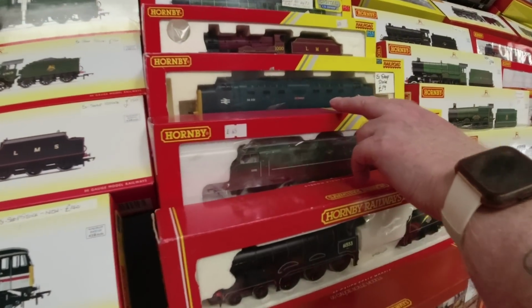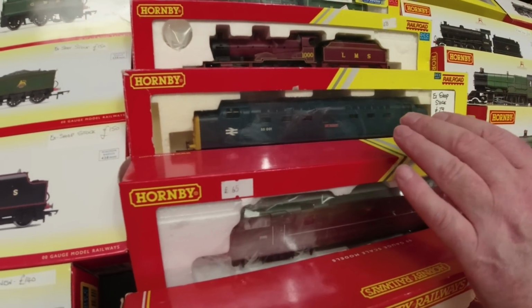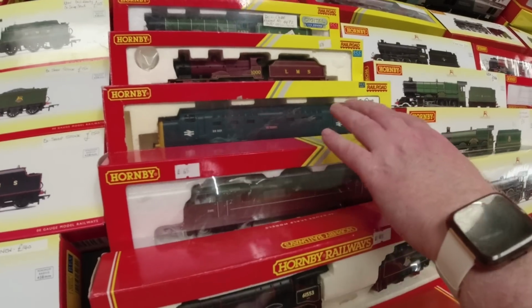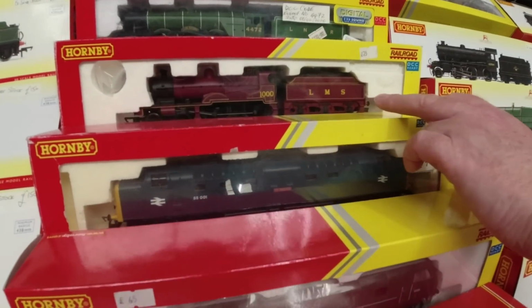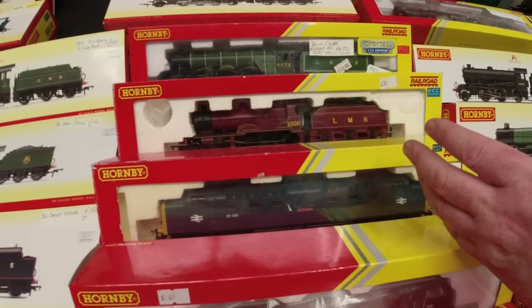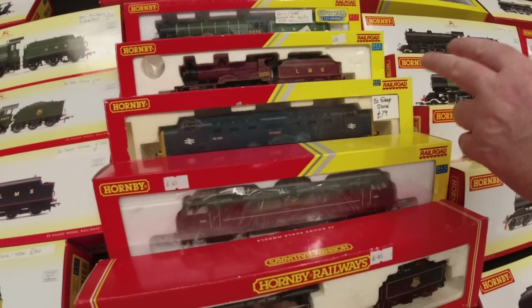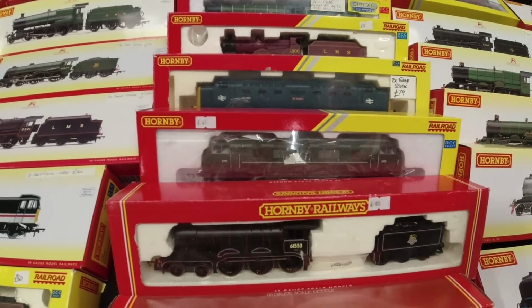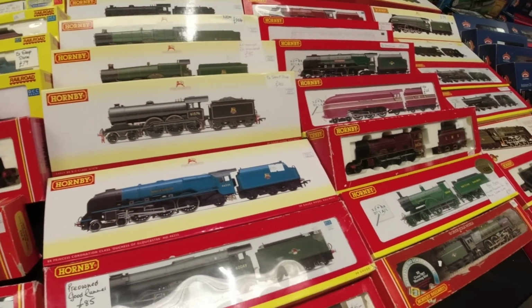No, Hornby Railroad Deltic. So that's actually the ex-Lima one. What they've done is it's pretty much the same. But it's got the modern Hornby mechanicals in it, so it runs a lot smoother. But it is the old Lima moulding from '77, I think it first came out. We've got the LMS Midland Compound again, that's in the Railroad range. So Railroad is like Hornby's less detailed, more affordable range, but still very nice. These are all DCC ready, so they'll run on DC, but you can chip them up, I believe, to DCC. Don't really know enough about it. I mean, it's not something I've ever tried to do, no.